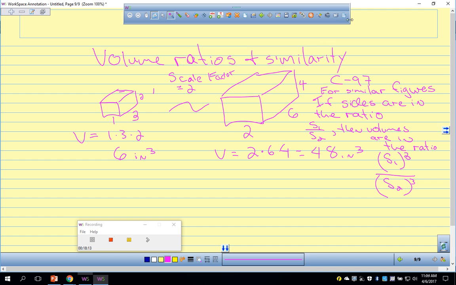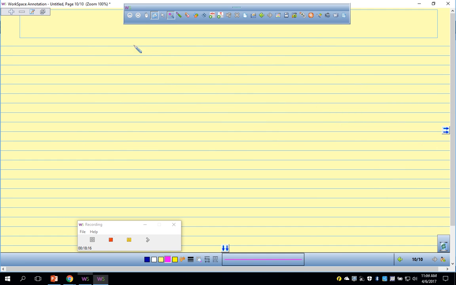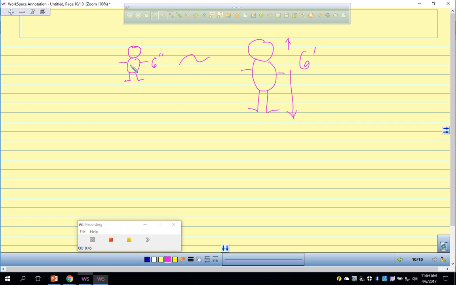So here's an interesting problem. Say I have this figurine, you know figurines? This little guy, okay? The little figure. And say I make him out of some metal or something, and I make this guy 6 inches tall, okay? But in real life, this guy is 6 feet tall, okay? And they're similar figures. So I make a model of like a 6 foot man, but I want to make it real.